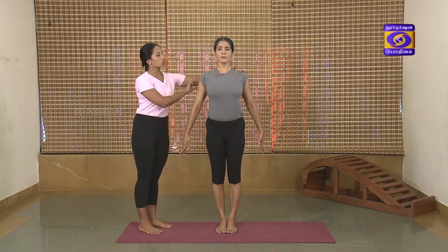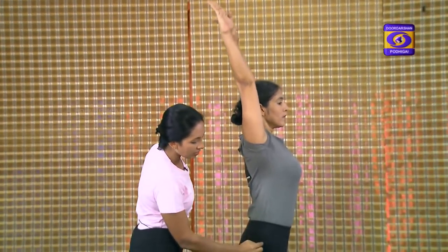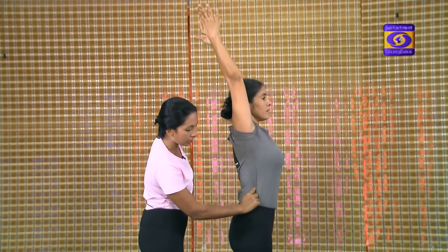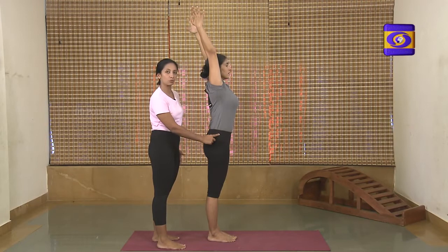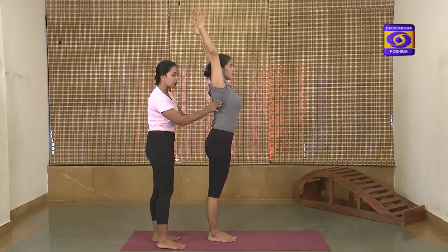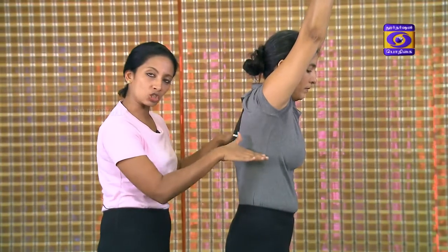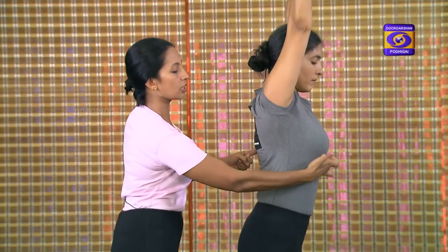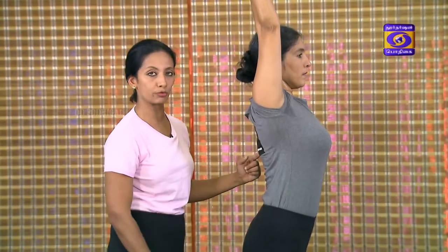The next part that we'll be seeing is the sides of the body. So the practitioner will turn to the side. The arms are going to be lifted up to show you, connecting the outer hip to the outer armpit. The outer armpit goes through the bottom floating rib and then comes through the side of the hip. This is the side of the body that we must pay attention to. The next is the back ribs. The entire back of the rib cage, if it stoops backward, it will compress the chest region. So the back rib cage must be pulled in, by which the sternum is sharply raised up to make sure that the hunch of the body is addressed and removed.